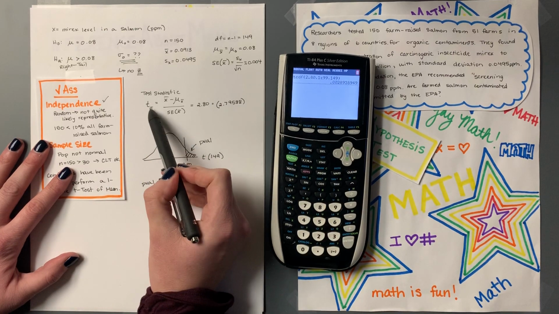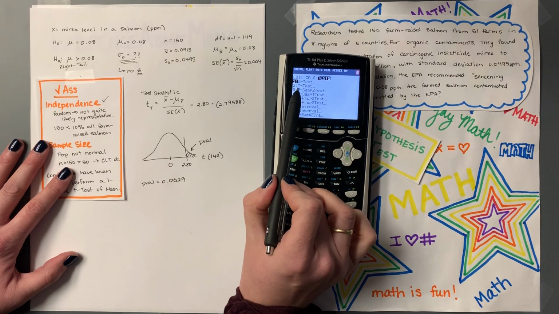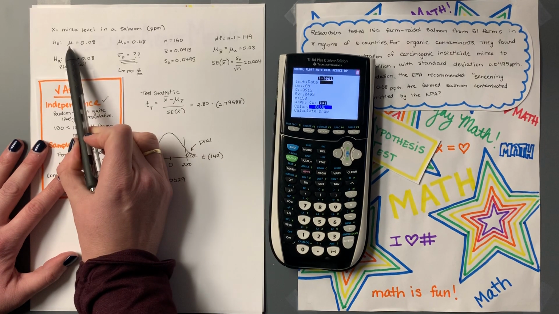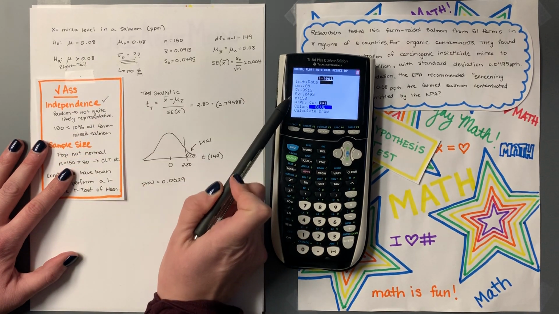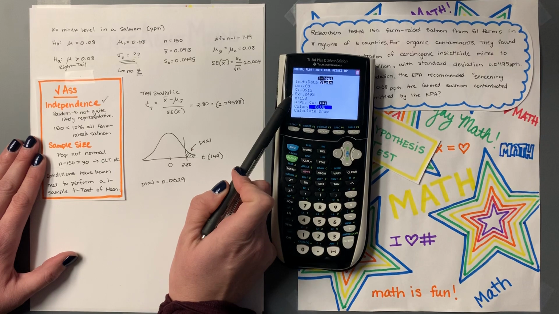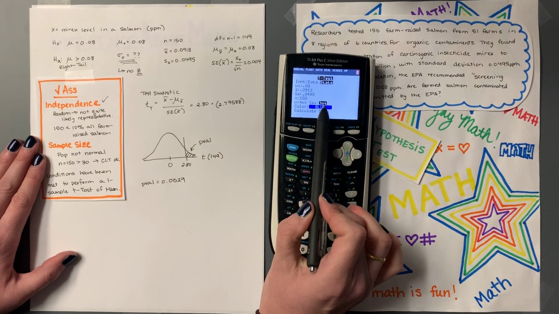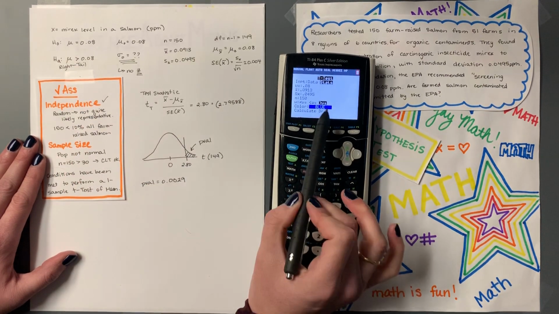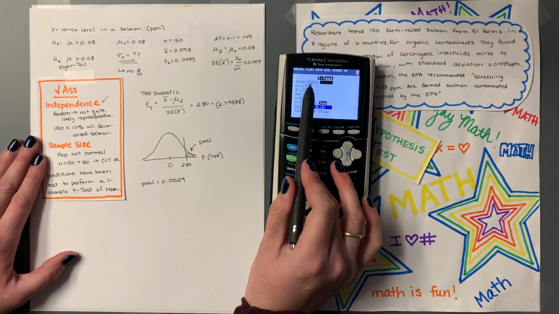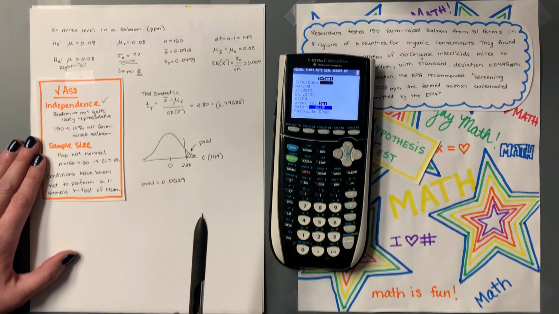The other way that I can actually get my test statistic and my p-value is that I can go to stat, test, t-test. It's the second option. And what I need to input is my assumed true mean, which is 0.08. My sample mean, 0.0913. My sample standard deviation, 0.0495. My sample size, 150. And then the fact that my alternative hypothesis is that the mean is actually greater than that assumed mean. If you have data, you can input your data into a list and it will actually get the mean, standard deviation, and sample size from that.